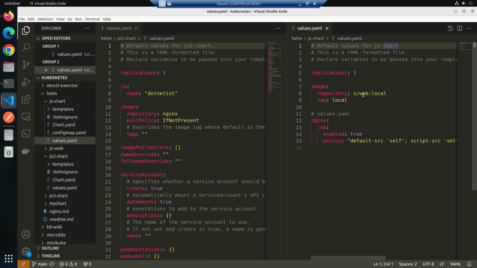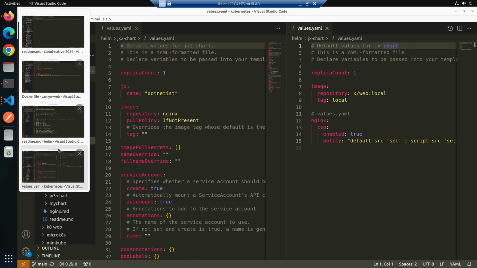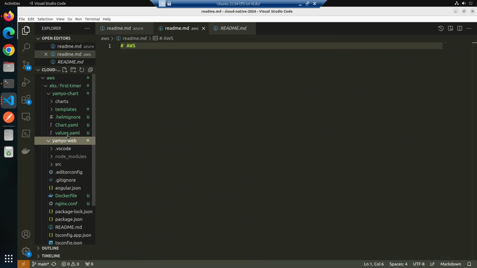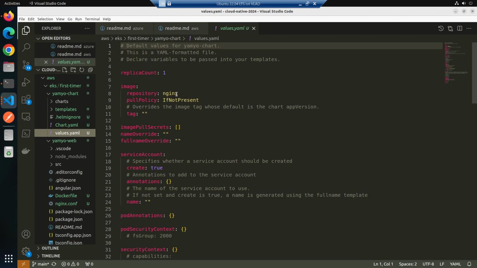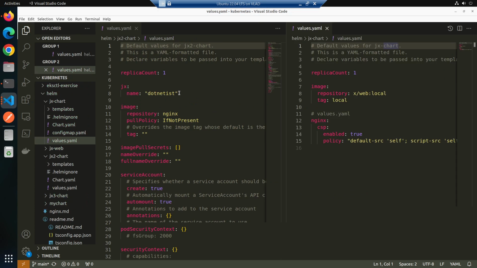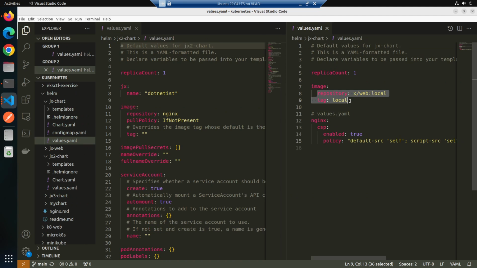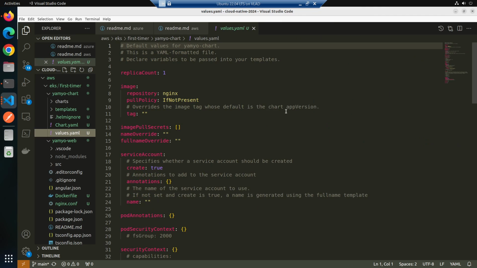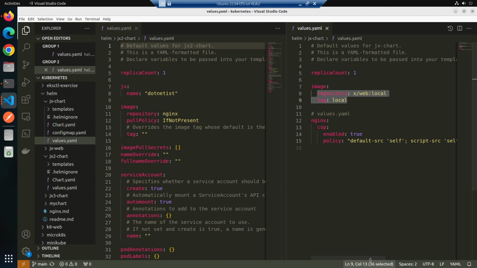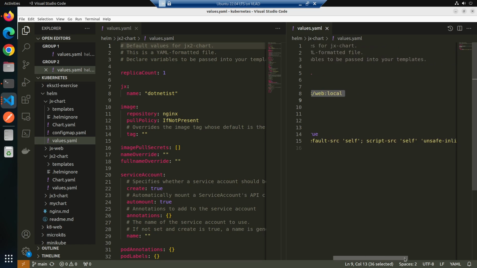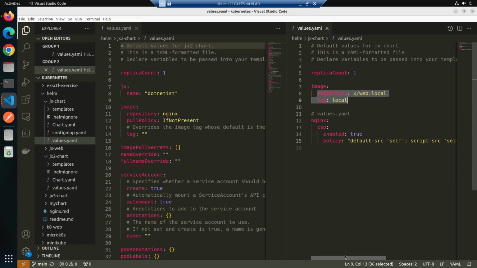Image repository. So yeah, this is going to just install the Nginx. So if you go to our YumU chart values, it's just going to install Nginx, and we want to replace that with tag local, this one here. What is this? CSP. It's just the Nginx.